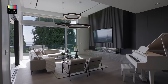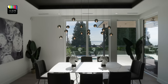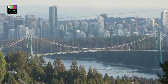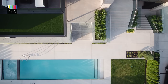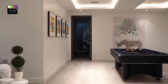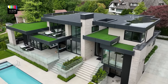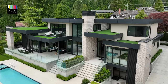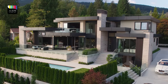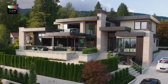Today we are touring the spectacular modern home located in the beautiful British Properties of West Vancouver. This stunning house is facing the breathtaking views of the Lionsgate Bridge, the Ocean, and the City of Vancouver. This newly constructed house features five bedrooms, seven bathrooms with approximately 7,000 square feet of space. It's constructed by Marble Construction, designed by Craig Chevalier, and listed by real estate agent Maz Majidi with an asking price of $9,888,000.